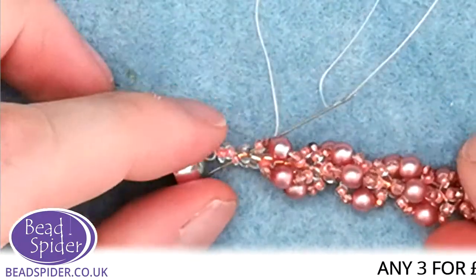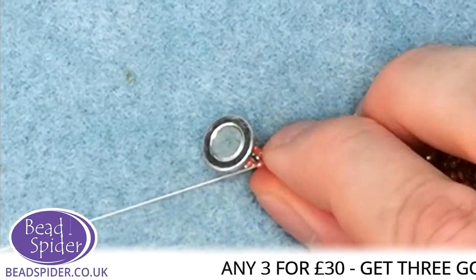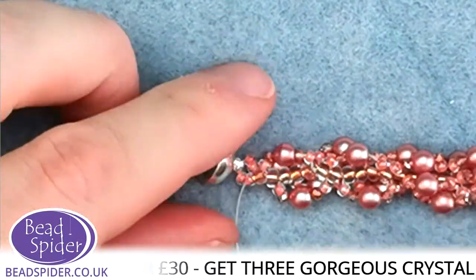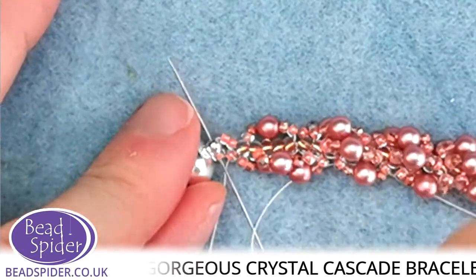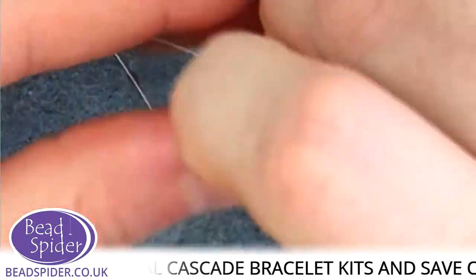And I'm back in position now to go through my little clasp section once more to make sure that's extra secure. So I'll just go through it. I won't do the whole weaving process once more. And then I'll tie that off. If you can, the more times you go through the clasp, the stronger it's going to be.